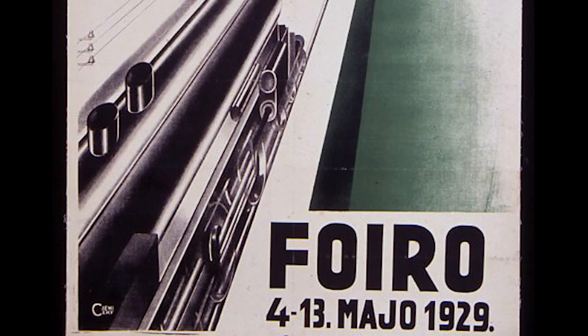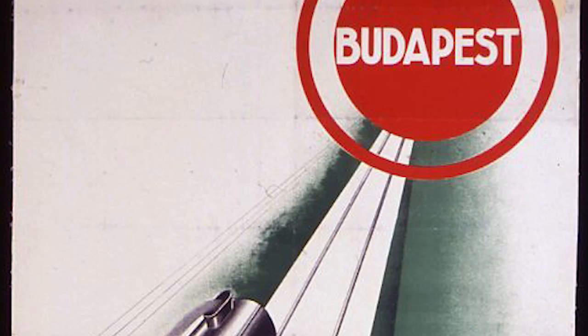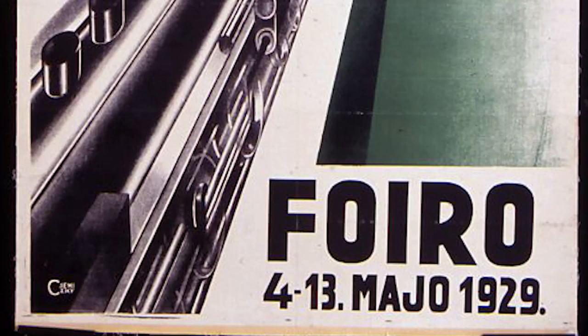We see a travel poster depicting a speeding train moving diagonally upward from the lower left corner toward a circular sign in bright red with the word Budapest — the capital and most famous city in Hungary. Text is located at the bottom of the poster in black serif and capital typefaces, very classic of the movement. In the iconography of the poster, you can observe objects symbolizing typical things of the era, such as railroads, travel, transportation, and tourism.